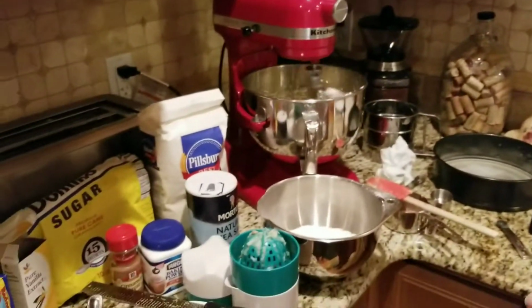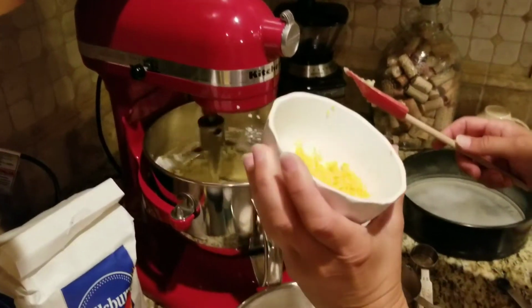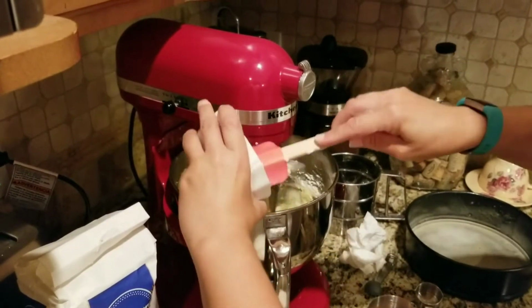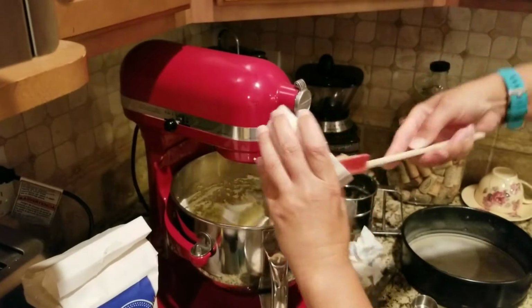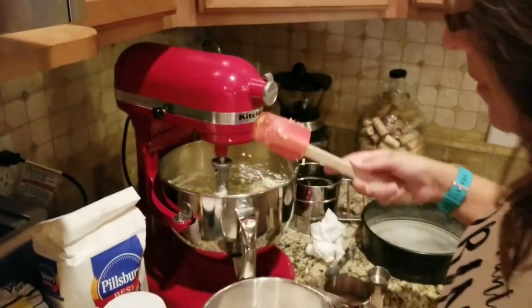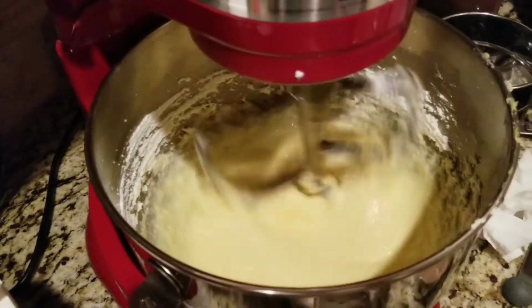Now we're gonna add the lemon zest. I'm gonna slow this down for a second. Is that fine lemon zest or coarse lemon zest? I just use my little zester. And it's the zest from 1 whole lemon. The zest of an entire lemon. Okay. What's next? Your batter might be a little lumpy, but that's okay. Is your batter lumpy? A little lumpy, yep. Okay.